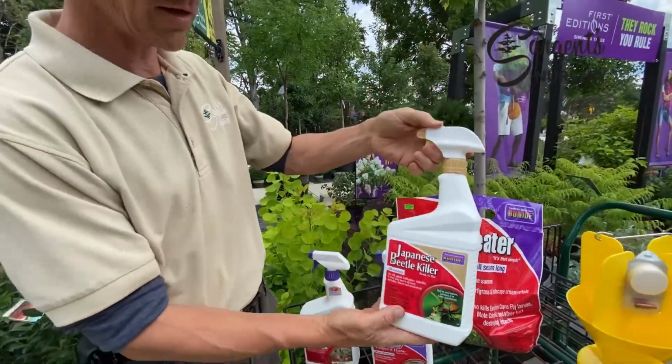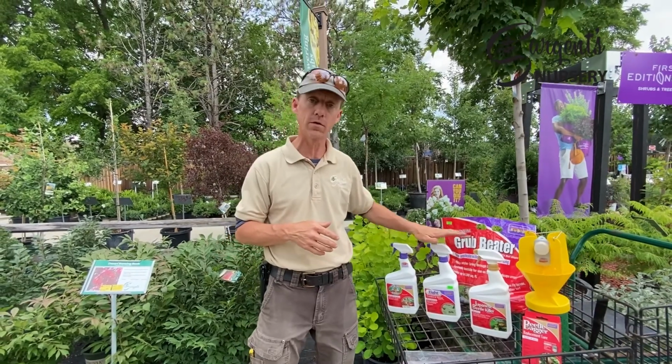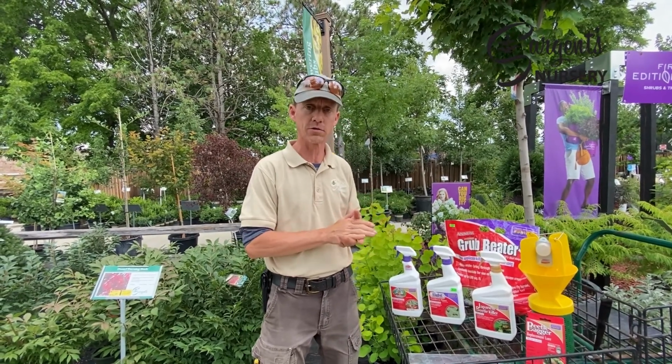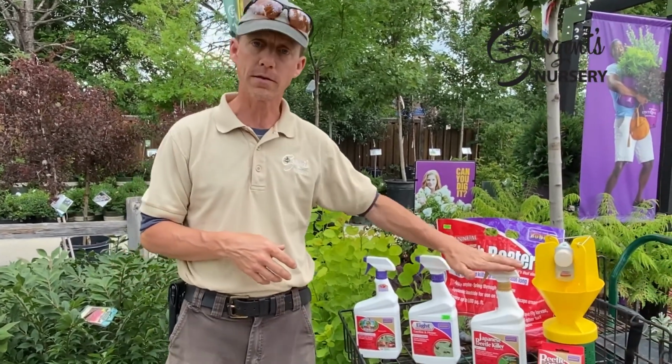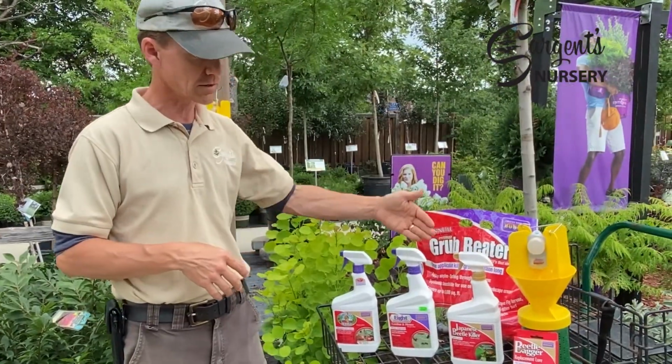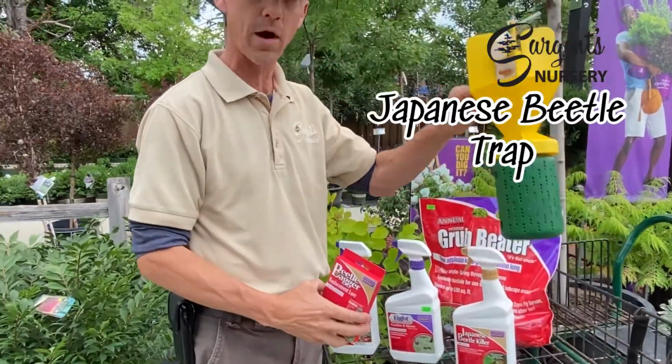So that is the next most important thing to talk about. Anytime we use any type of pesticide, we can't necessarily just kill Japanese beetles. It will kill other things, pollinators included. So if you're concerned about killing the bees, moths, anything that might pollinate your plants, these may not be the total answer for you. The last option that we have here is the Japanese beetle trap.